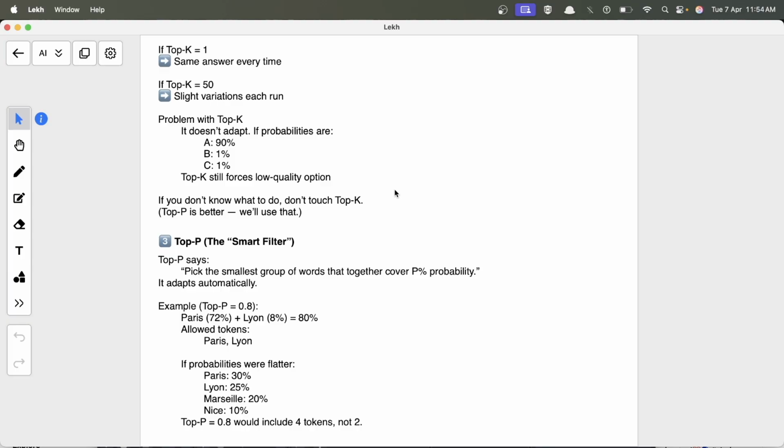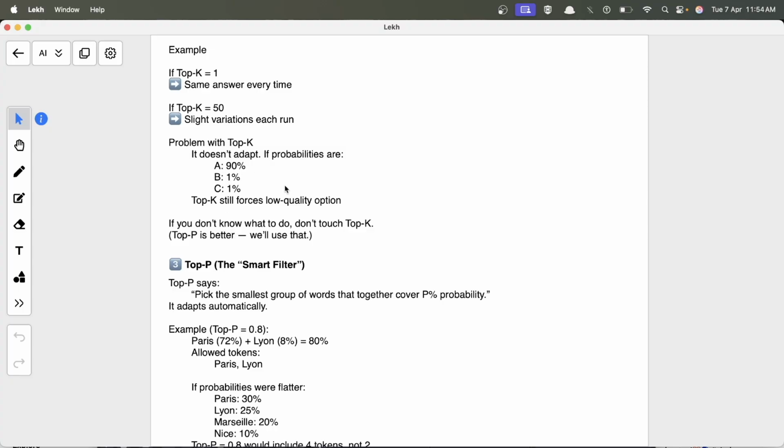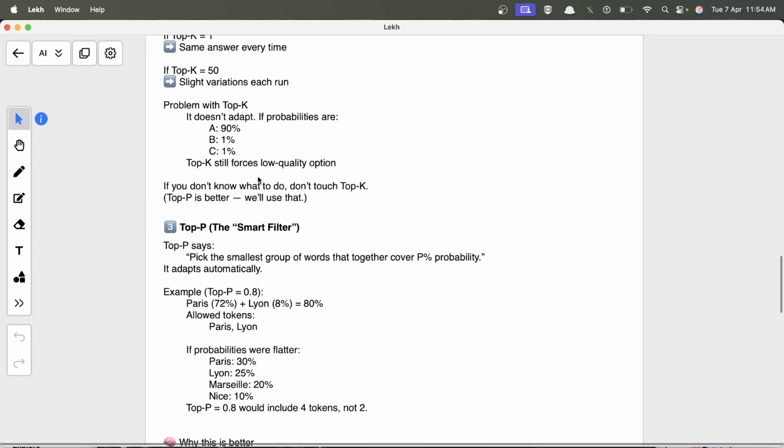So for example, let's take this example again, A, B, C. Let's say we set top p to 90%. Then the first token that we see satisfies the condition, right, because the cumulative sum is 90%. Then it will not look into B and C. Similarly, if the top p value is 91%, then it will take A and B into account, because the sum of A and B is 91%, right? It will not take C into account. So top p says select the tokens for the output until the cumulative sum becomes equal to or greater than this particular p probability.